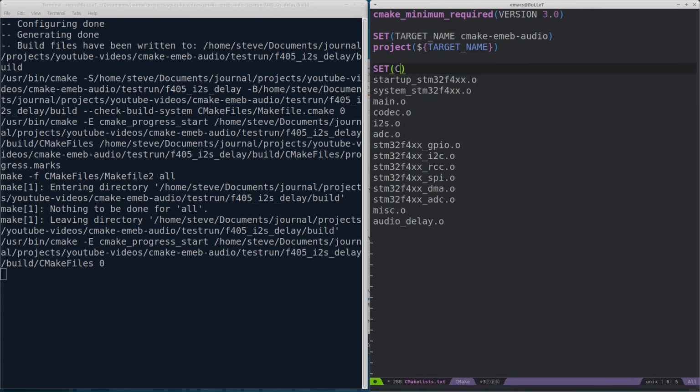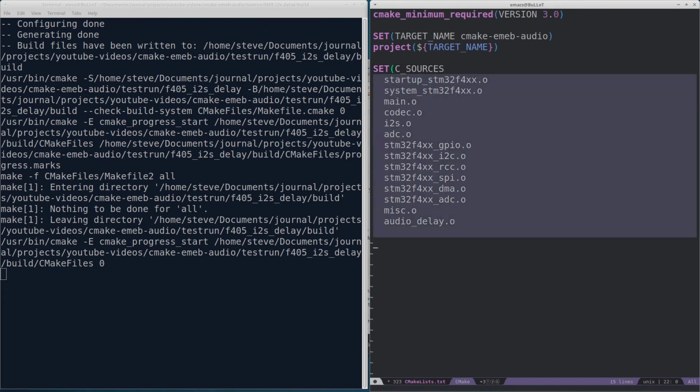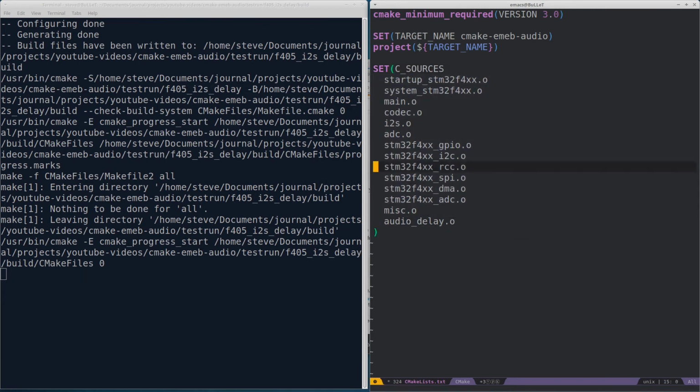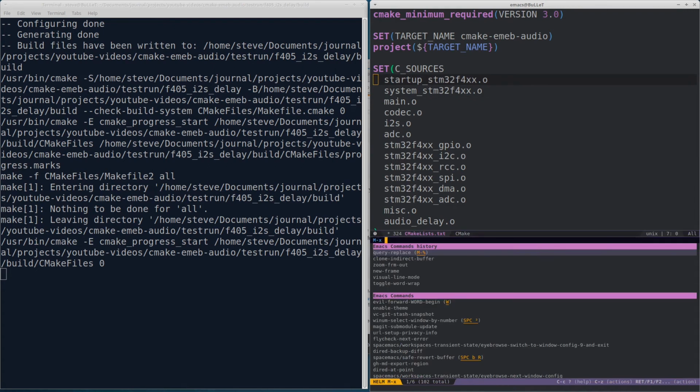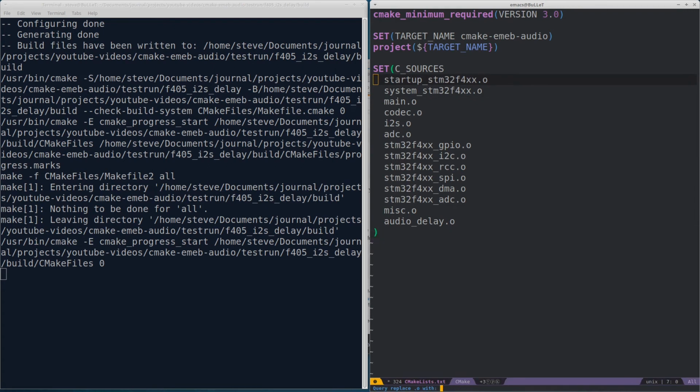So I'm going to set my C sources to this list, and also I want to change the .o's to .c's, except the startup, which is a .s. And then I want to say that I want an executable to be built with the following name, consisting of the following C source files.